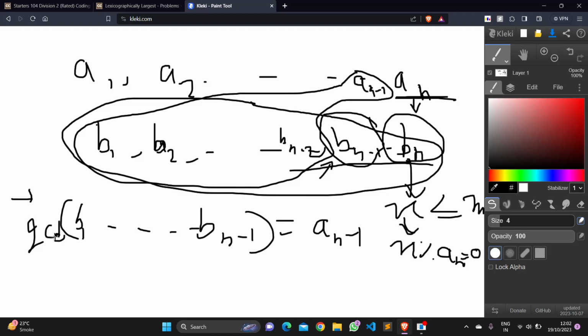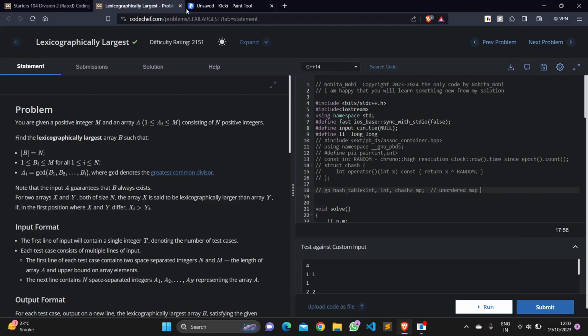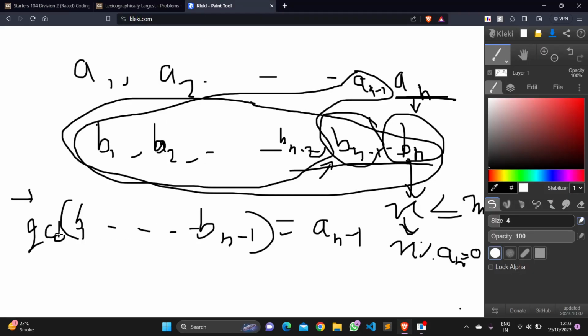So what can we do here? We have to make the value of B of n minus 1 a multiple of A of n minus 1.